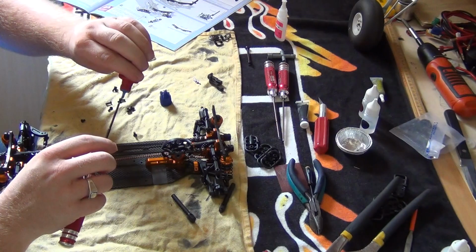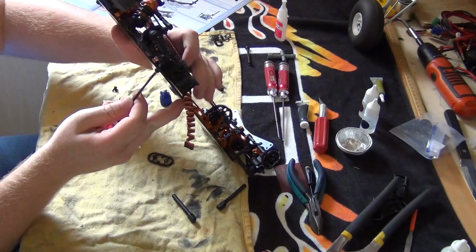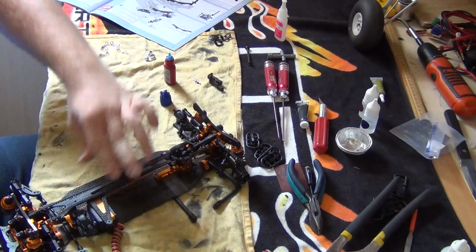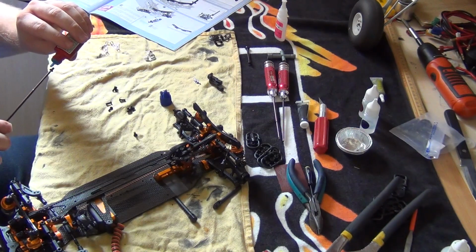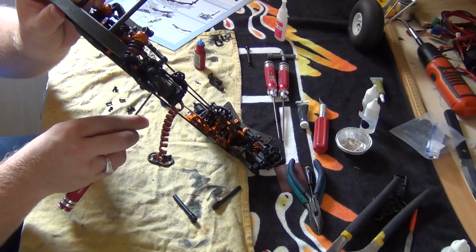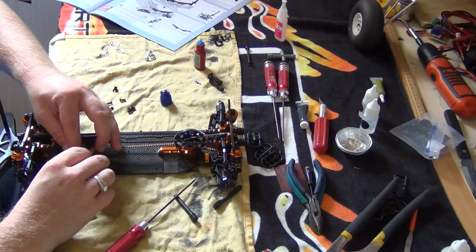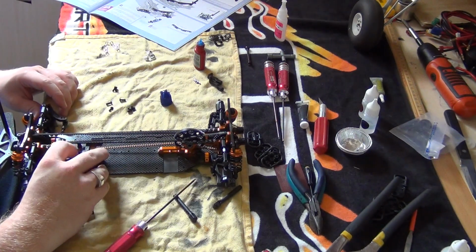Okay, so very carefully align it and screw it in. Bit more thread lock. Next hole. Okay. Now, don't know how this is meant to work. There we go.